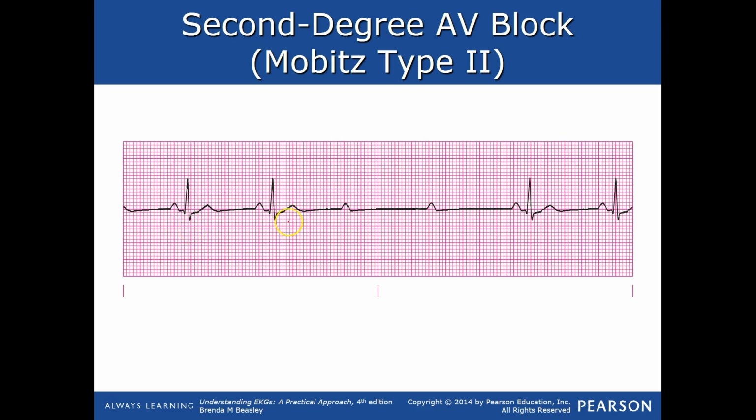Our rhythm is, I would call that all over the place, right? So it's going to be irregular is what we probably call that, at least ventricularly irregular. The atria is very regular. Our P waves, they are present and they are all accounted for and they are upright and uniform. But the PR interval is constant when they are associated. So we don't have one here, so it's obviously not constant. And then QRS looks fine. So once again, this is the key to Mobitz type 2. That PR interval is constant.